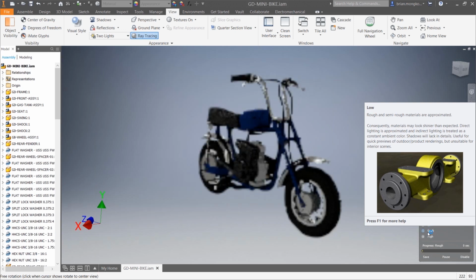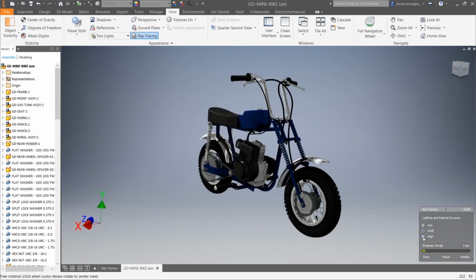We can do a medium one or a draft, as well as a high quality rendering. Essentially, the longer you wait for the rendering to be created, what you see on the screen is what will be a picture that you can save as a PNG, JPEG, or BMP, and send to a customer or keep internally as well.